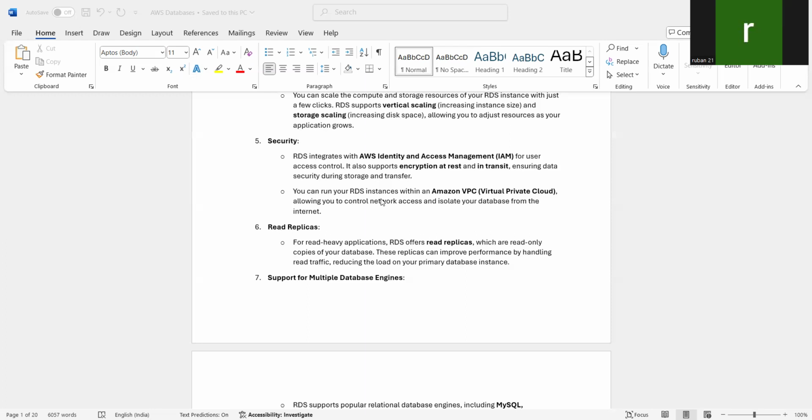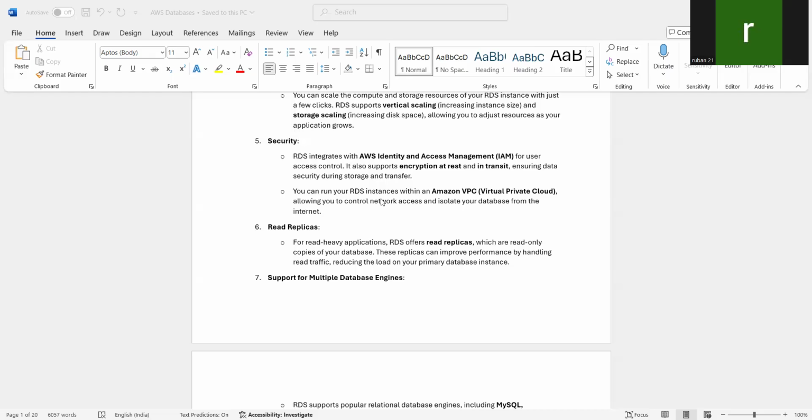For a critical application that requires a lot of read operations, RDS offers read replicas.